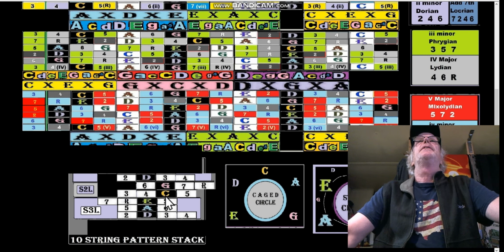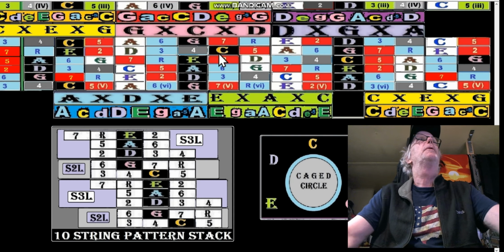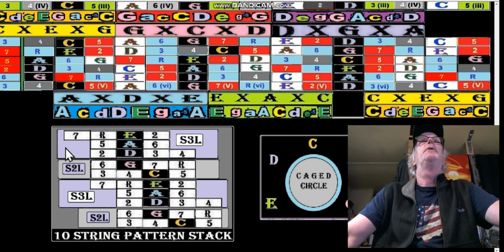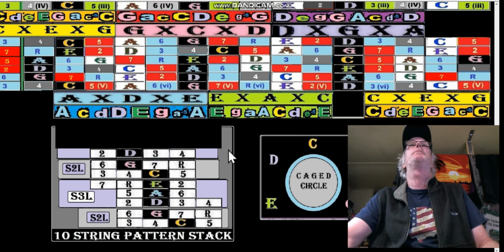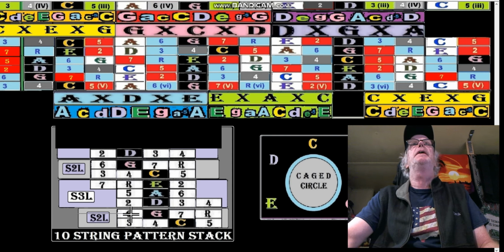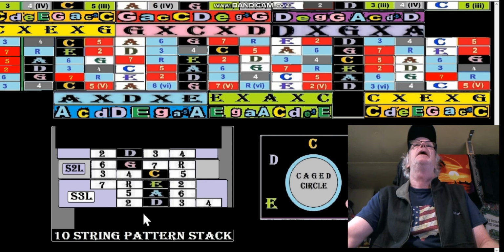So we'll look at this here. Except for this being misaligned here, we've got 2, 3, 4, 5, 6, 7, root, 2. Okay, now there's a problem here. Let me fix this. Okay, we're going to make the D shape, and we're not going to mess up. So first of all, we're going to choose our six strings by blanking out the other strings in the pattern. So you wouldn't be thinking of them either, right? Now we have six strings.